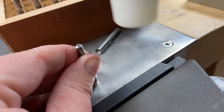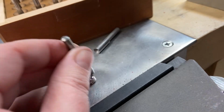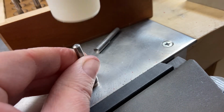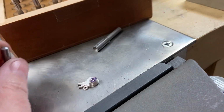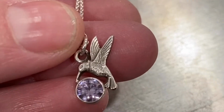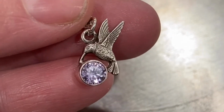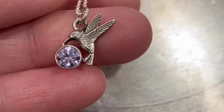But I'm just going to give it a few good taps, and it's just going to compress the top of that bezel, the top of that tube, over the girdle of the stone. And it does it all very evenly and smooth because of the shape of that punch. And that's it. This is the finished necklace with a little bit of polish and patina, and it's beautiful and it's quick and it's easy, and it's a great way to dress up your little impressions.